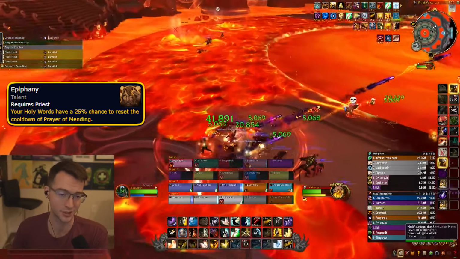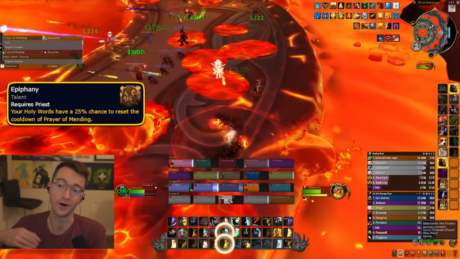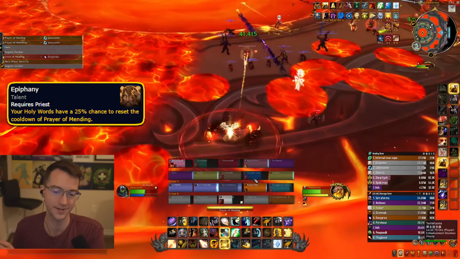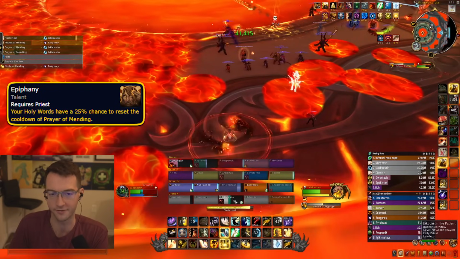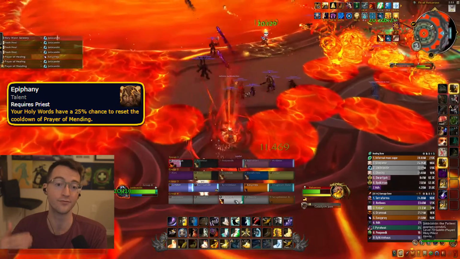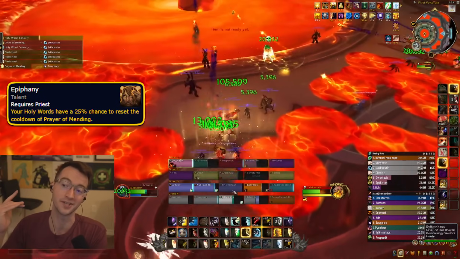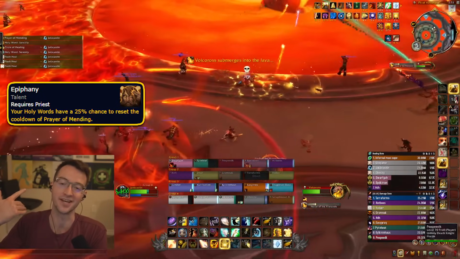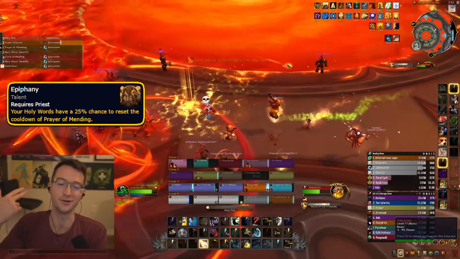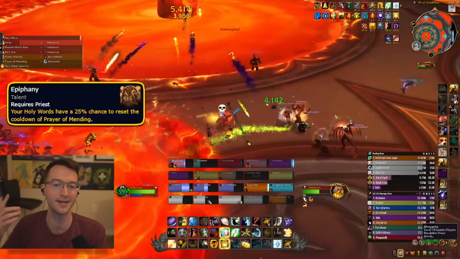You can easily do this with Chastise, but when it comes to Sanctify or Serenity, you can also do this too, where you'll wait to use those abilities until just after you hit your Prayer of Mending. That way, you're getting the maximum cooldown reduction effect for your Prayer of Mending to return it to you, getting more Prayer of Mendings out, which then gives you more Answered Prayers, which then gives you more Holy Words, which you could then use to continue the cycle of Epiphany. And then the cycle is going to be able to continue.